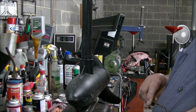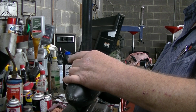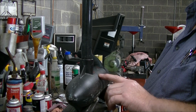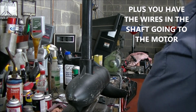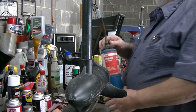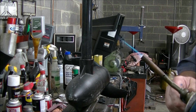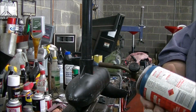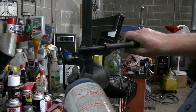So, let's try to apply a little heat around this. I don't want to get it super hot because I don't want to mess up the O-rings that are in here. Got me just a little Bernzomatic torch. And we're going to try this first. I've never done this before, so I don't have a clue as to what I'm doing.